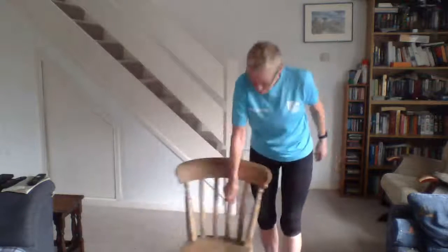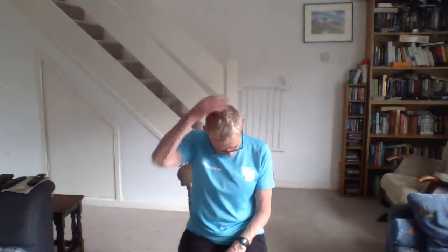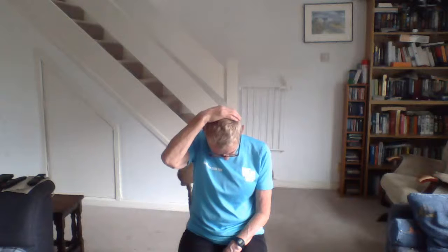And then get your chair. Just sitting comfortably in the chair, not leaning on the back. Use your own muscles to support you. And then dip your head. And then put your hand on your crown, but don't push. Just let the weight of your hand push your head down. It should only go down slightly.